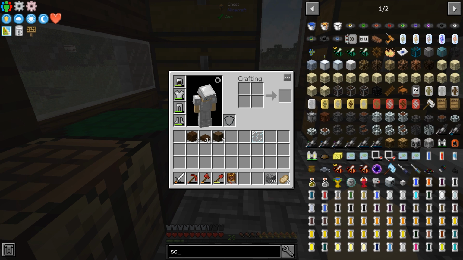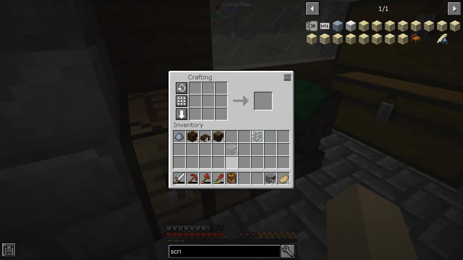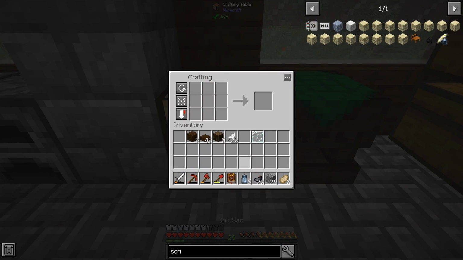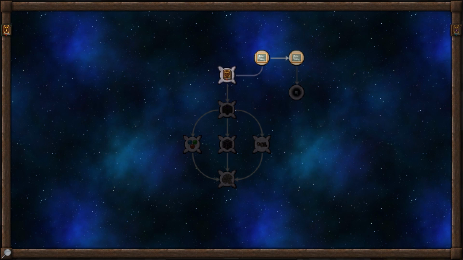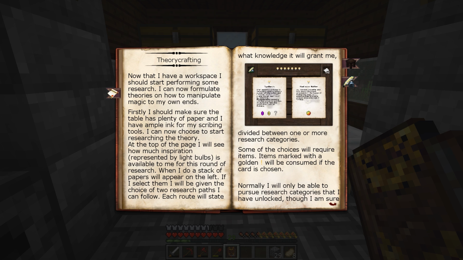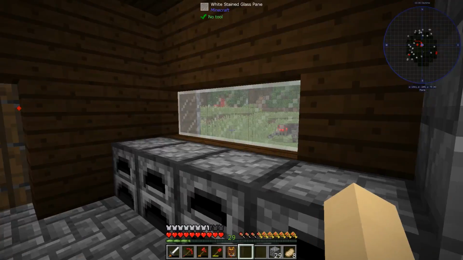And then scribing tools were also pretty easy. It's a glass vial, which is 3 glass blocks and a piece of clay. And then I guess it would all be in here. Oak and feathers. So you go like that. That gives you scribing tools, and then I believe you right-click the table, and now you have a thing. And you can put paper in and create theories. So it should say, hey, I've done this. And then it will tell you how to do some of these different things. I'm wondering if I have to go through this before I can get the thermometer. But that would be a bit different from how it used to be. I don't know. Could be either way.